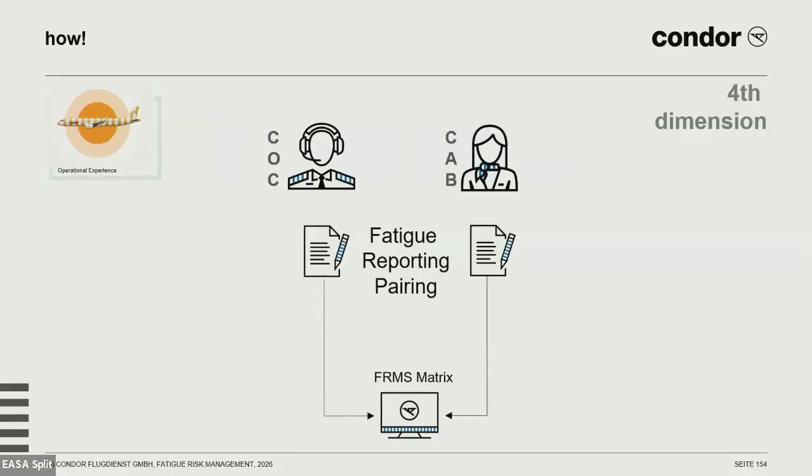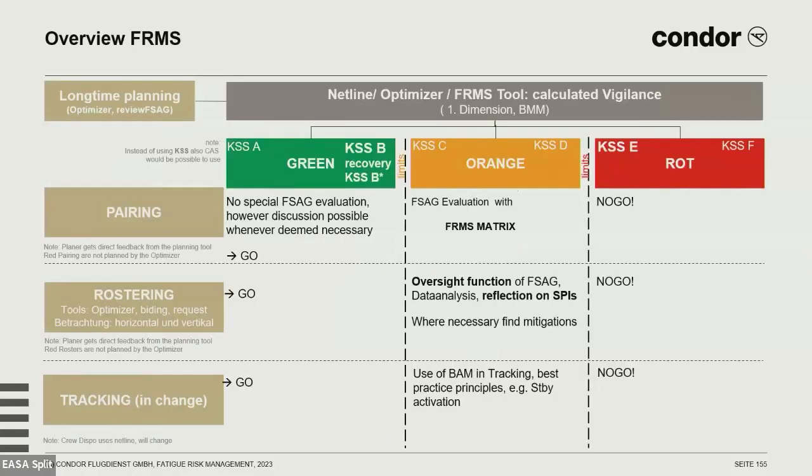In the end, we ask our crews, and they are all trained in this, and they are quite familiar with fatigue reporting. We ask our crews, give us the information on what you are experiencing on a special flight, on a special pairing, and we collect all this data together and bring it into a figure. We build an SPI out of that, in the fourth dimension: what does one crew member get during his duty, what do they have to deal with? And these all together come into our matrix and into the overall evaluation.